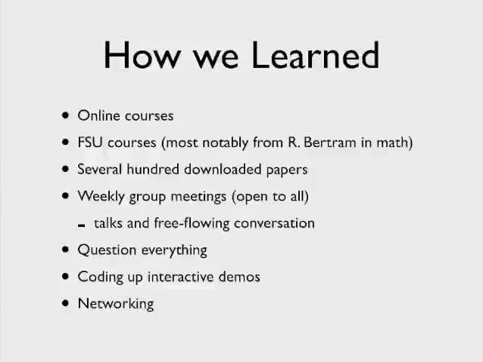So how did we learn? It's not like you have tons of courses here, so online courses played a big role. There are many free courses online that we could take, and we took several. Two of my students, Nathan and Evan, took courses from Richard Bertram. And then papers. We have weekly meetings here, and Richard came to a couple. Here we talk about all our crazy ideas, and of course, we question everything. You don't believe anything you read, which is a hard lesson to learn. And then, of course, we write code, some of it into demos.